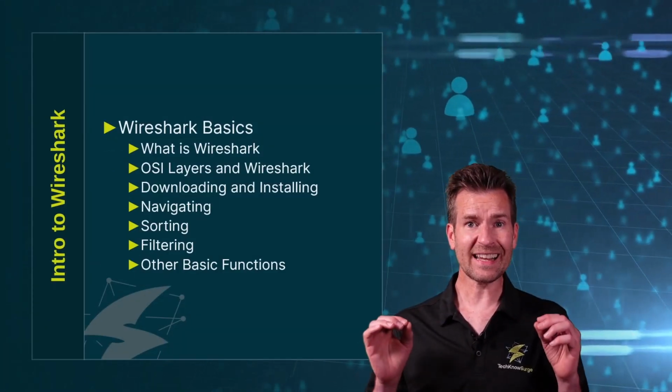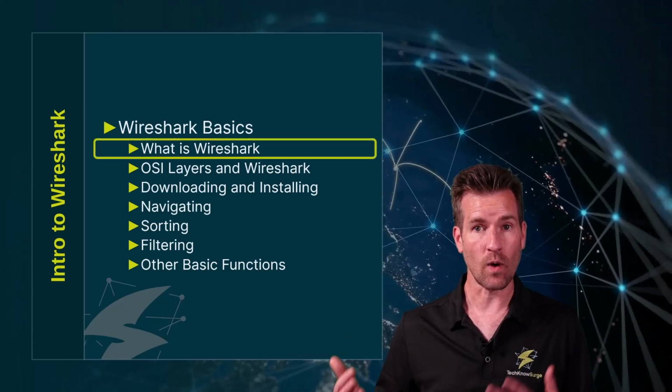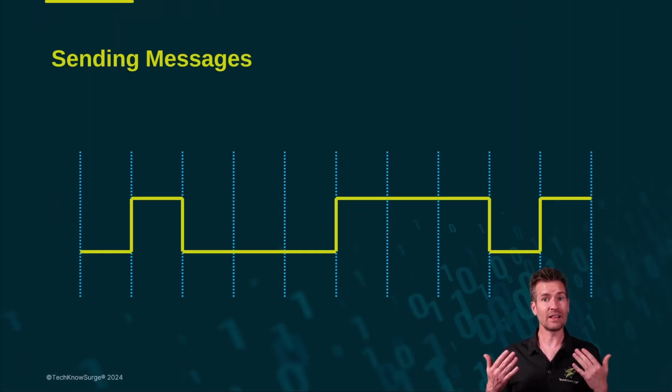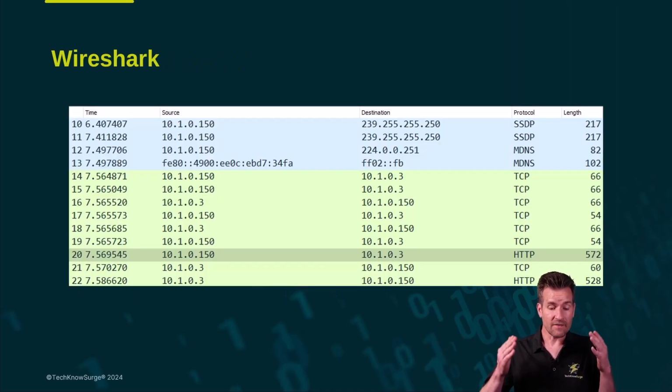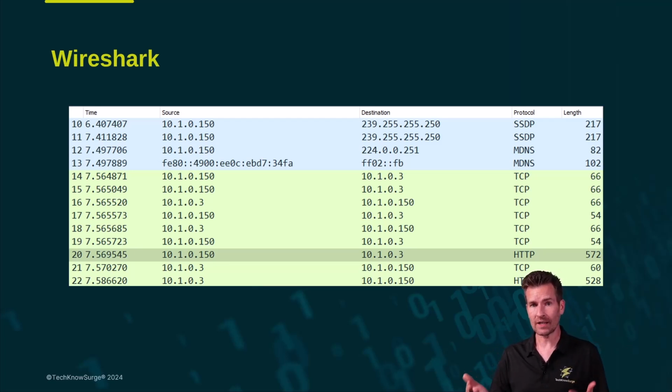In this course, we're going to kick things off with what is Wireshark. This is going to be where we look at networking, what it is, and how two devices can communicate across the network. This is going to give us some context when it comes to Wireshark, so we understand what it is that we're looking at when we look at Wireshark.